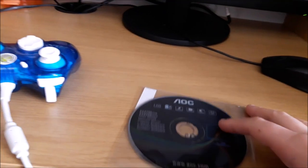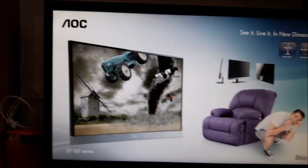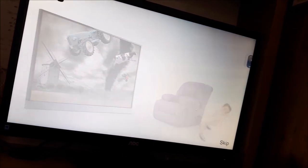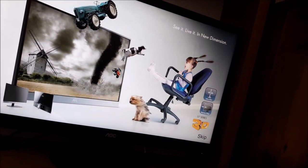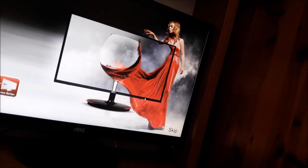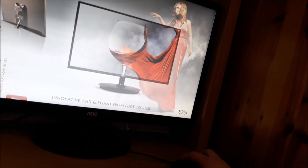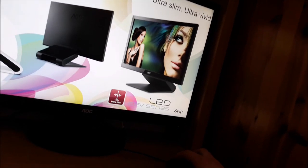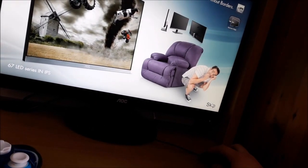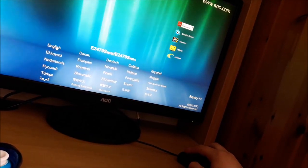I gotta see about this CD. Shall be interesting. Well, this is interesting. Wow, flying tractor. Another flying tractor. See it, live it, in new dimension. Shouldn't be in a new dimension. Which series do I have? I forgot. Not that one. I don't. Narrow Edge. Whoa. Ooh, English.